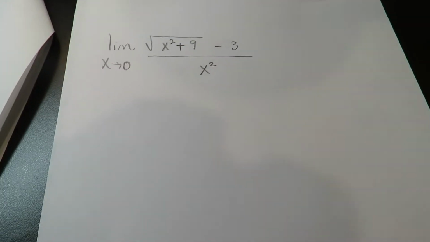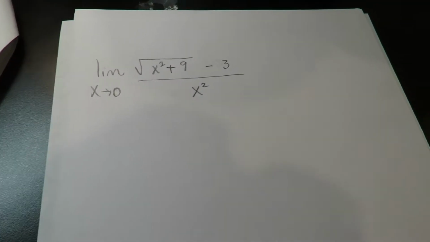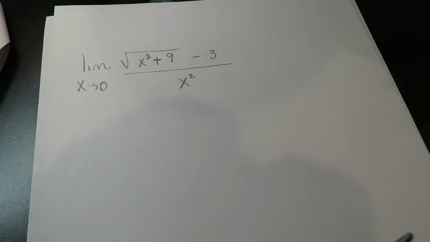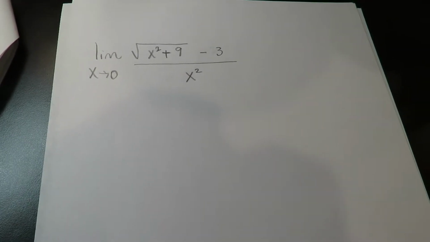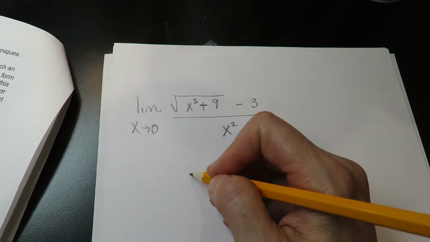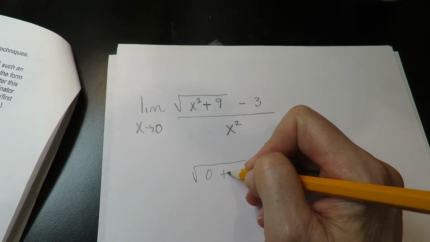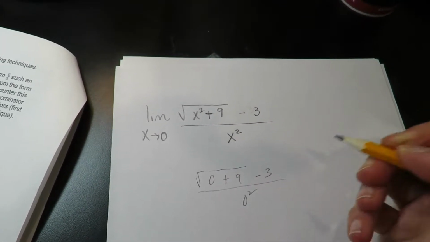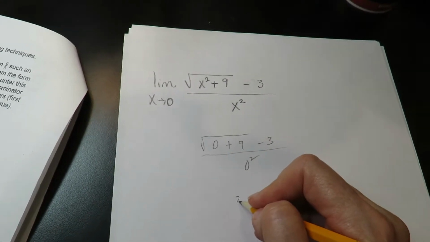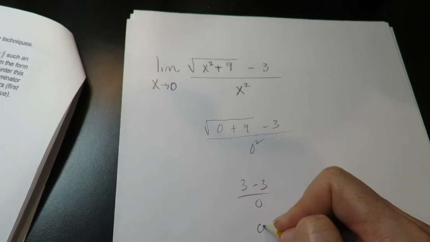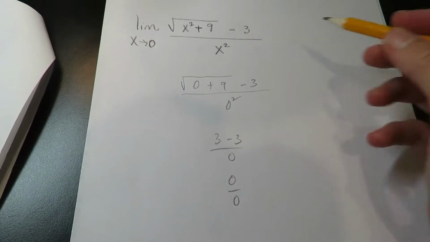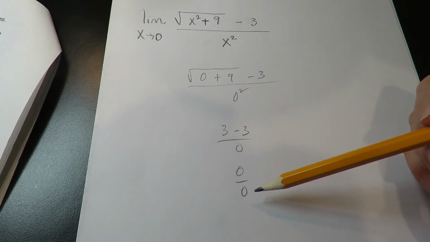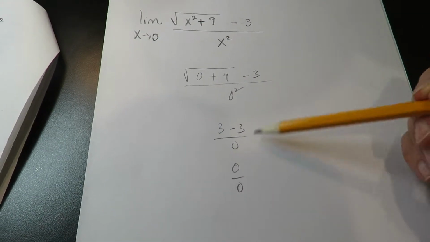All right, so onward. We're going to do technique number 2 for indeterminate form. So before I do this problem, I just want to show you that this will come out as indeterminate. So if I plug 0 into here, you can indeed see that we're going to run into the indeterminate form, which is a problem, okay?